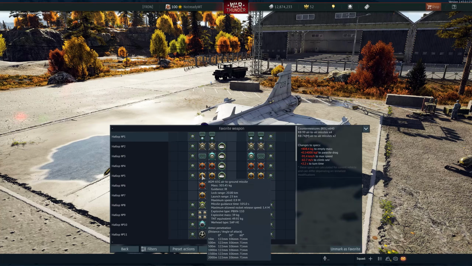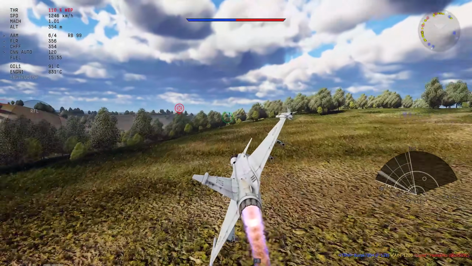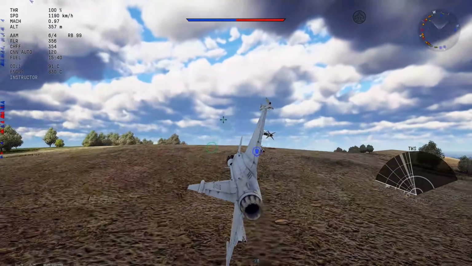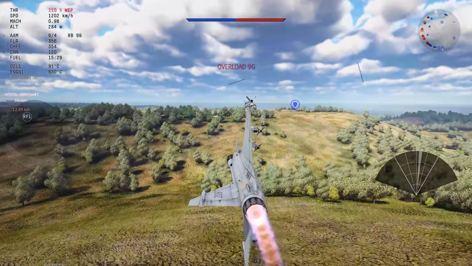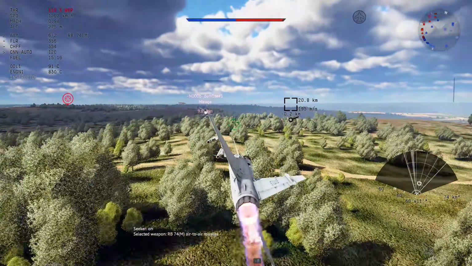It's small, fast, and incredibly agile, making it a real nightmare for opponents. With its sleek design and impressive maneuverability, it excels in both dogfights and hit-and-run tactics. The Gripen is equipped with 4 AEM-120 missiles and 2 AEM-9M missiles.